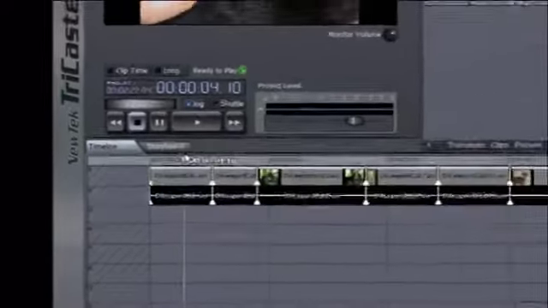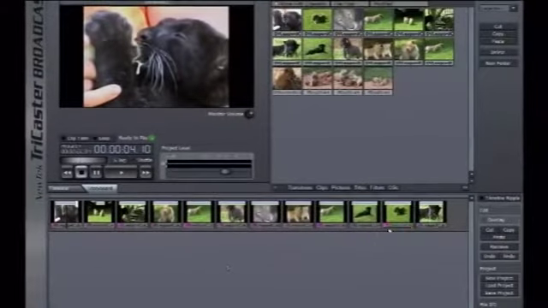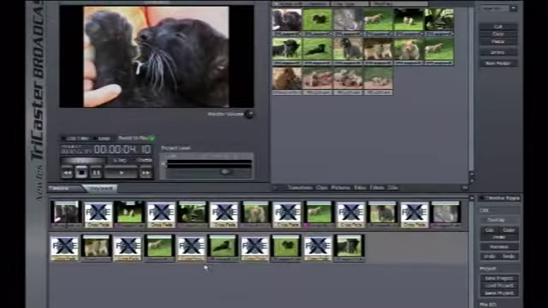Now that I've got my clips in the order that I want them to play, I want to put some transitions in between the clips. The easiest way of doing this is hitting Alt-F. Alt-F on the keyboard is going to put a fade in between every clip that's currently selected. And if no clips are currently selected, it's going to treat everything as being selected. So Alt-F will put a fade in between every clip for me instantaneously.